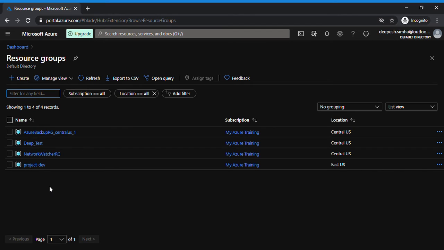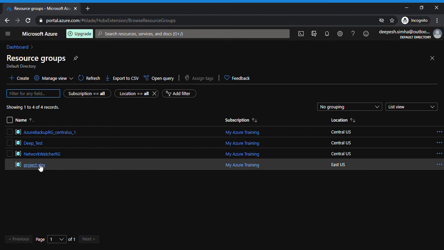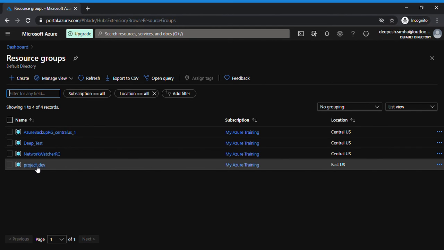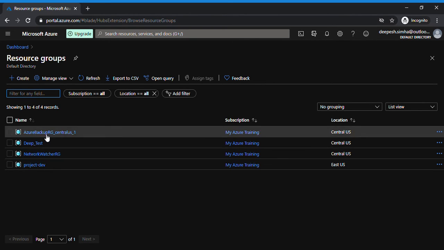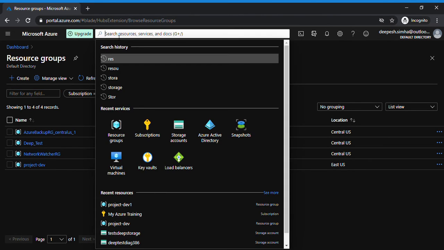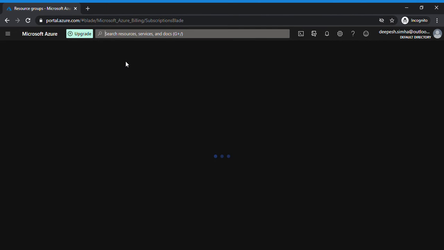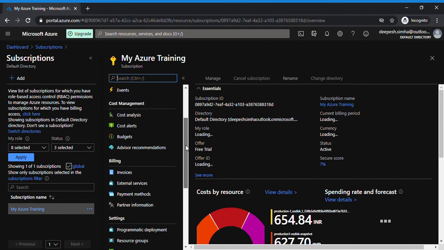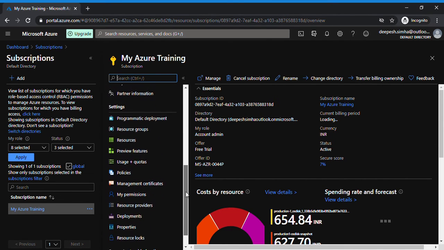When you apply a resource lock to the subscription, it is going to be inherited by all your resource groups and all your cloud services. If you only apply the resource lock to this particular resource group, it is applicable to whatever services you create within that resource group, and not for others. But when you apply the resource lock at the subscription level, for example, let's go ahead and see, right? So I'm applying a lock at the subscription level. I'm opening the subscription, and every cloud service has a locking mechanism. And now you have resource locks.